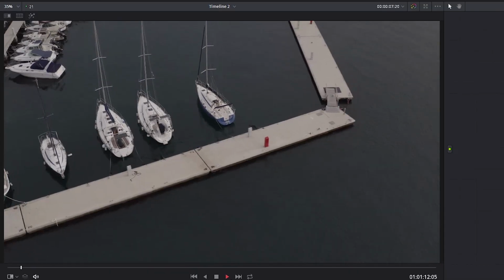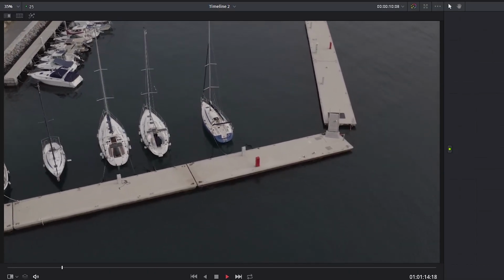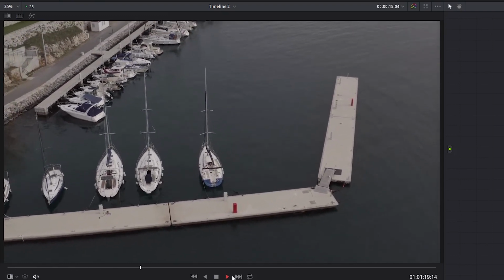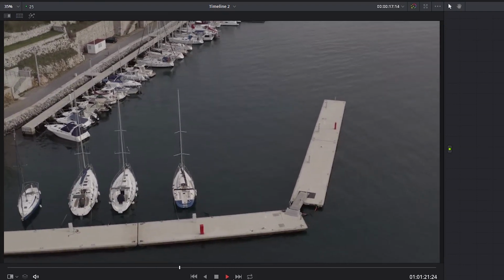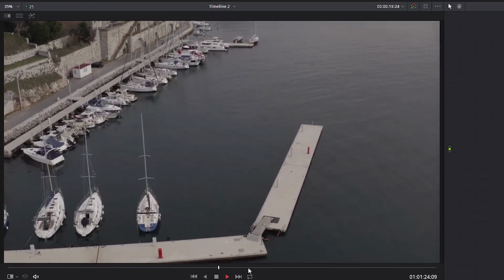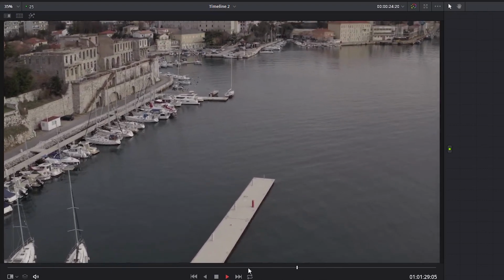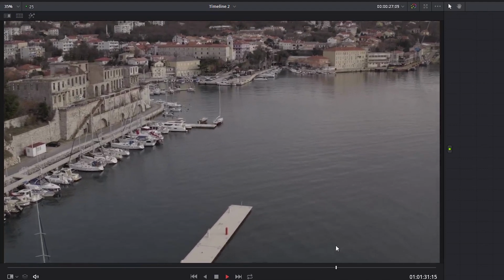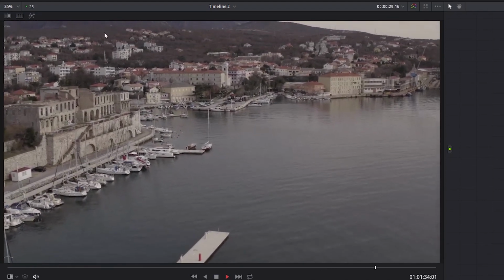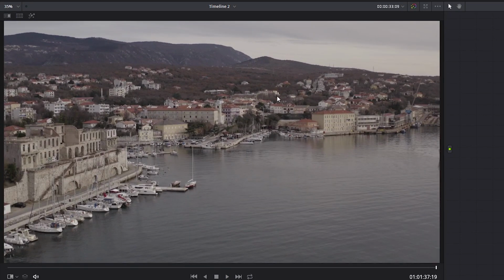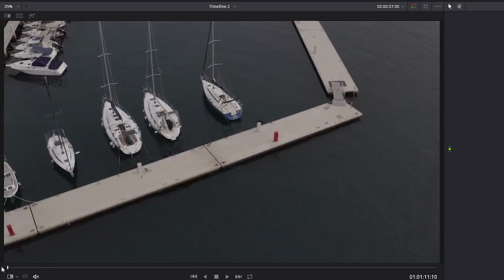So right here we have this clip of this harbor, and then the camera slowly tilts up toward a city. But this was shot in autumn, and I really want to go for that summer look. So what we're going to do is color these trees green by using techniques we used before, and I'm also going to show you how to keyframe your grades. Alright, let's begin.